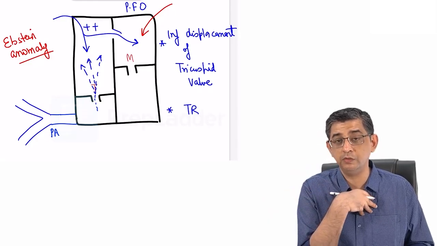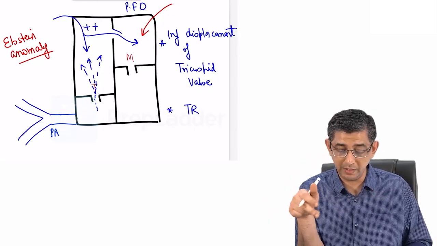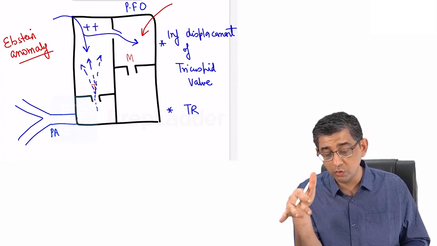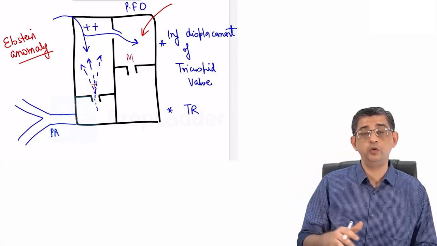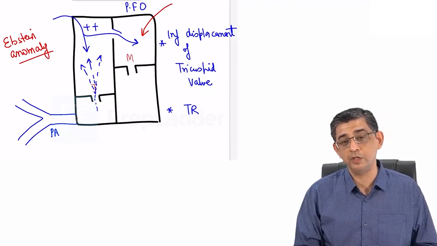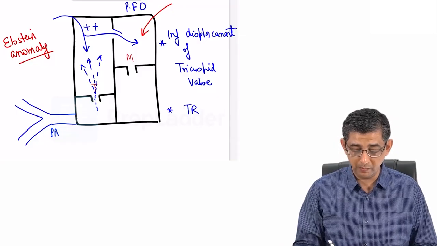In you and me, the pressure of the left was more than that of the right. That is why everything closed. That is, the connection between the left atria and right atria in a baby which is present before birth will close in a normal child, but in this condition due to the pressure difference will remain open. Over and above this, add the insult of tricuspid regurgitation. So this that I've described before you is Ebstein anomaly.